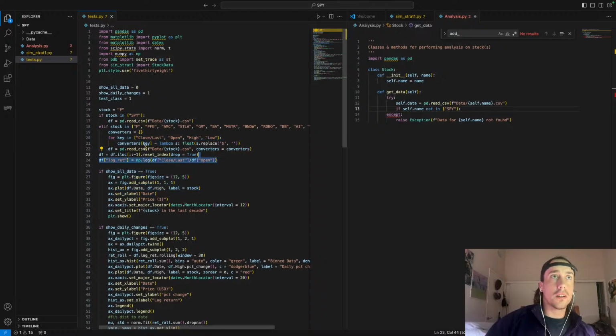Why can't I highlight that line? What the hell?